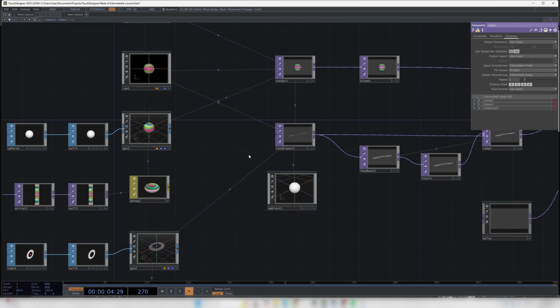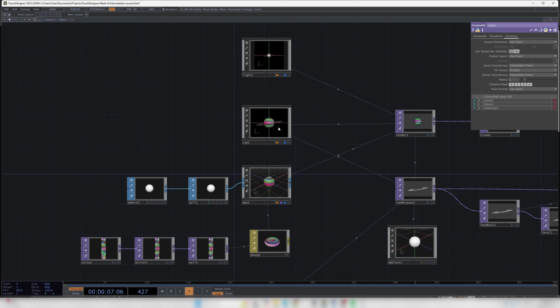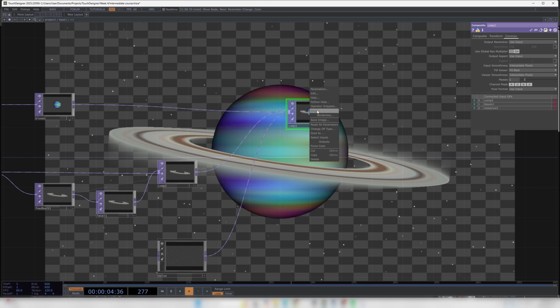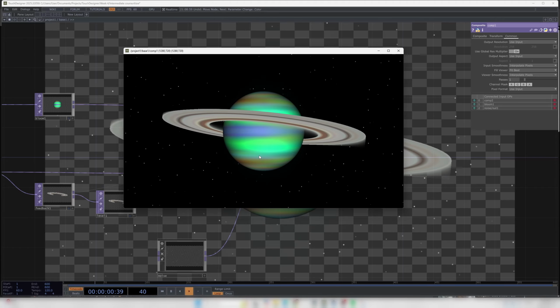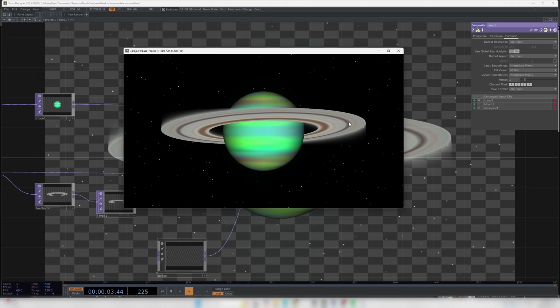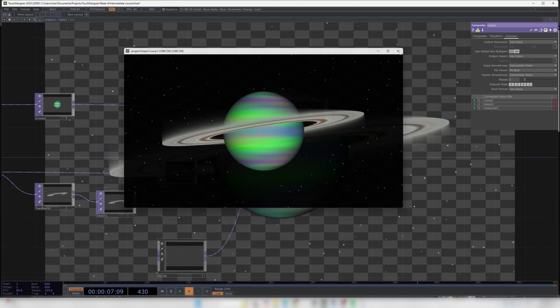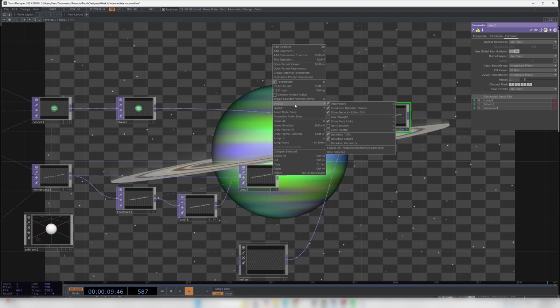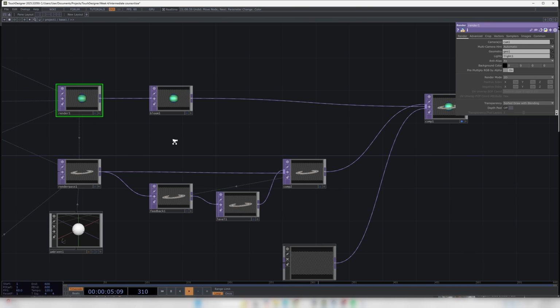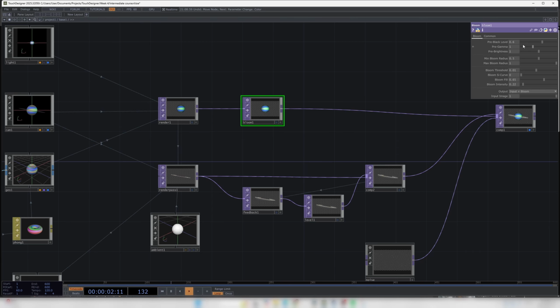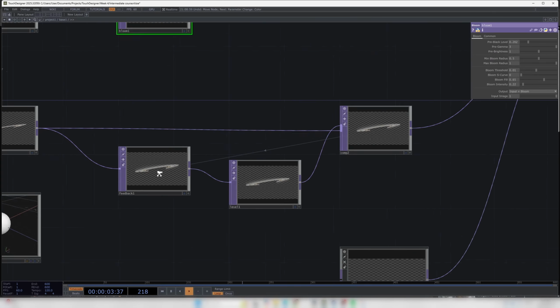This final example, we actually built a bit more of an interesting scene. This was to show off multi-pass rendering and how we can apply different lighting to two objects within the same scene. So here we have a ring and a planet in the center. And if we wanted to apply two different types of lighting to those separate geometries, this is how you would do it to basically adjust lighting only on the ring. Oh, and we wanted to add a feedback there and a level change to that ring. And then we wanted to add a bloom just to that sphere portion.